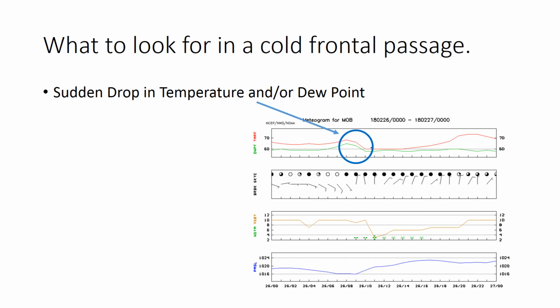Why? Because once a cold front has passed, you have now transitioned from a warm air mass to a cool air mass, and therefore you get a nice decline in temperatures. So that's something that you're going to look for in today's activity. You're going to look for a drop in temperature and/or dew point, and they'll actually have you determine how much it is. They do a really good job of not choosing between two very close numbers. The correct one usually is very different from all the other ones.